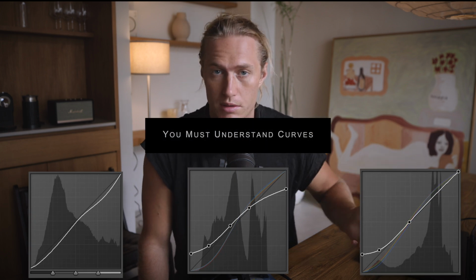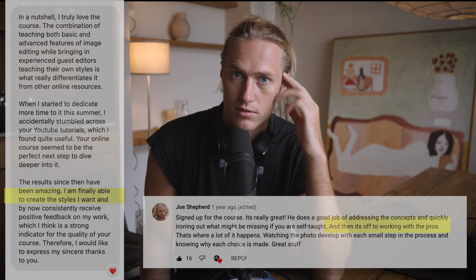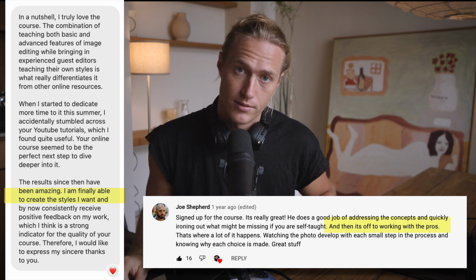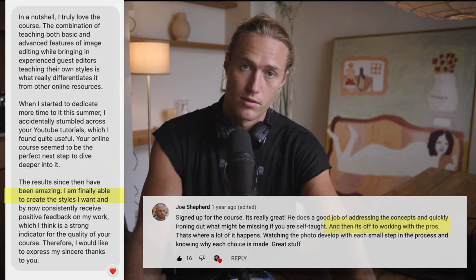However, you want to understand what these curves that look like this, what will that do to your image? And once you learn what every sort of different curve does, then you start to really hone in on your style. So yeah, explore different styles and then go into your own style.